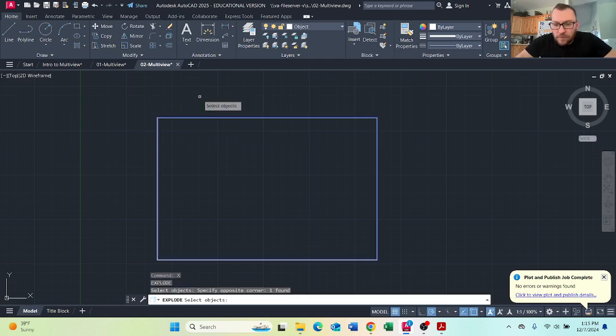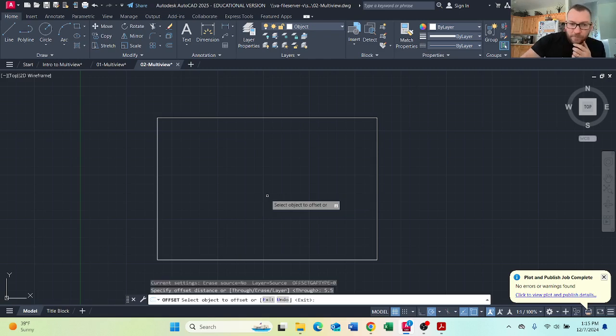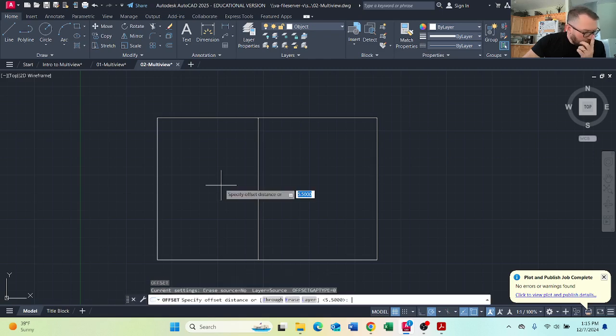Explode. And then offset. We will do the width is 5.5. The depth of 1.75.